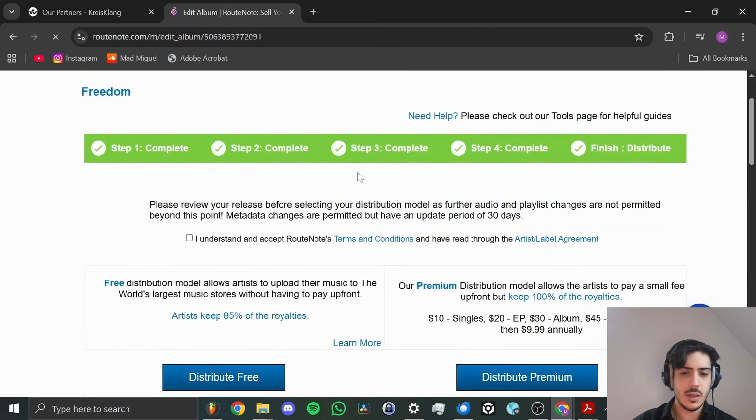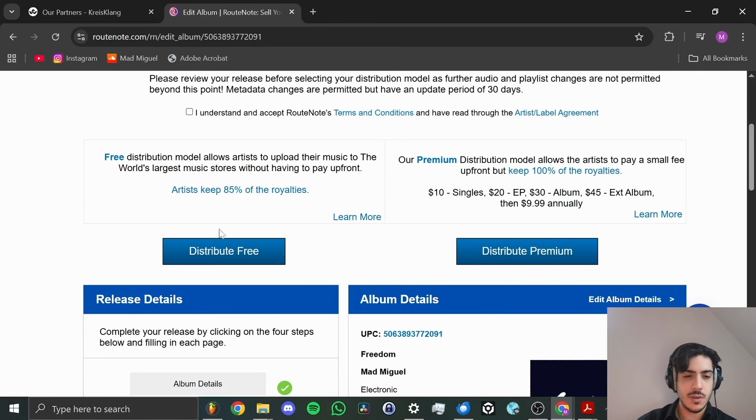And now you're basically at the final step. So you can distribute the song for free here, but RouteNote will take 15% of the royalties. So from the income that you make on your master royalties, they will take 15%. I recommend using the free version in the beginning, because you don't have to pay anything upfront. And once you are starting to make a regular income where you can cover the costs of releasing with a paid plan, then I would switch to the premium model. But as we're in freeCodeCamp, using free tools is great. Use the free version first, and later on, if you feel like releasing a ton of music and you feel like you are already making decent money from it, that you can cover your costs, switch to premium.